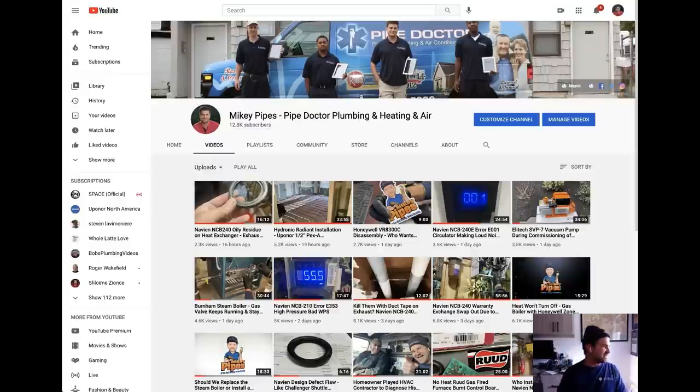I'll be more than glad to send you a sticker. I don't care where you are in the world — I've got international stamps and regular first class mail stamps. Wherever you are in the world, if you'd like a free Mikey Pipes sticker, send me an email. I'll send it out to you — let me know how many you want. Don't be an animal, but if you want a few of them, let me know, I'll send them out.